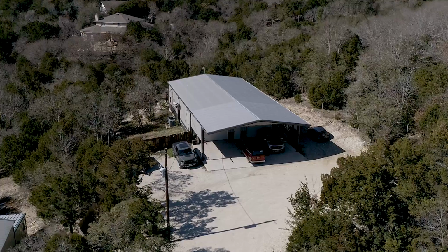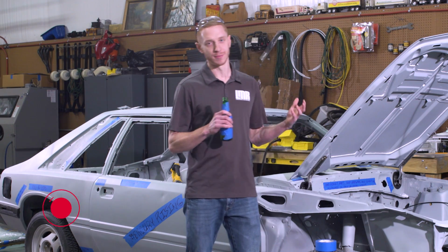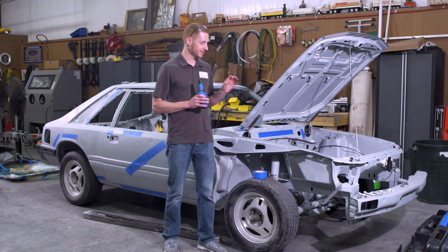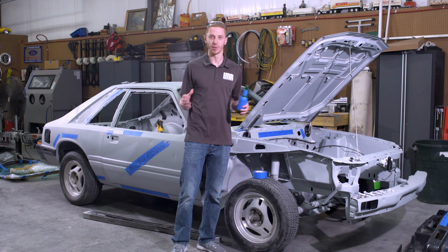All right guys, we're with Mercury Rising at a remote location because JR, our painter, is actually about a week behind from getting this thing to paint. So that is going to give us the ability to be the real enthusiasts that we are here at LMR. Now to date, including disassembly and the nut and bolting we've done thus far, we have about 160 hours of actual time from LMR employees.